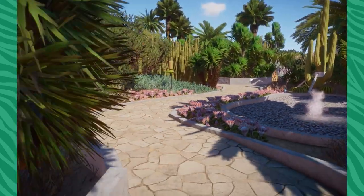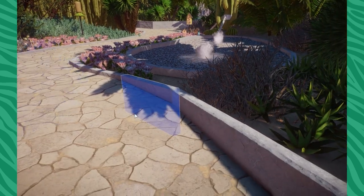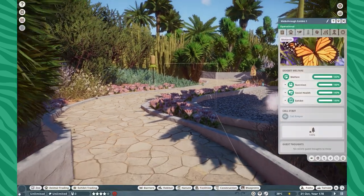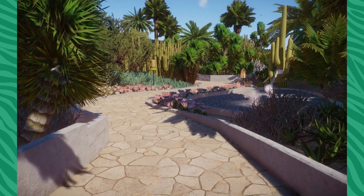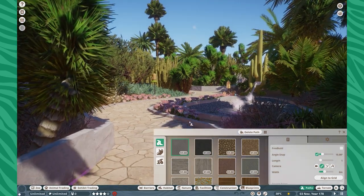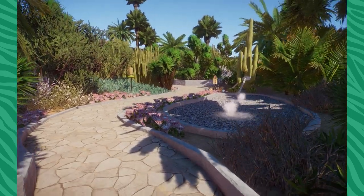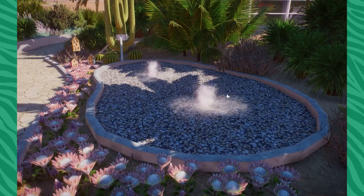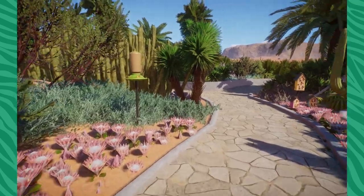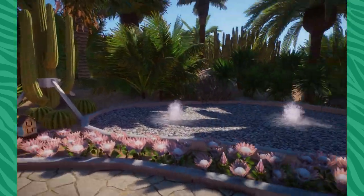Okay, so this is obviously, if I could select the right butterfly house right under here, I think it is. Yeah, so that's a butterfly house throughout here. And you can see that they're still free flying. I'm not sure if the path is actually going through here. I think it's one of the ones that sunk under there. You could see that when I go right there. But you could see, oh my gosh, that little water garden pool, and you can see the nectar feeders and the butterfly houses are still in full view. That's so good. Oh my gosh, Zuv, you're killing it.